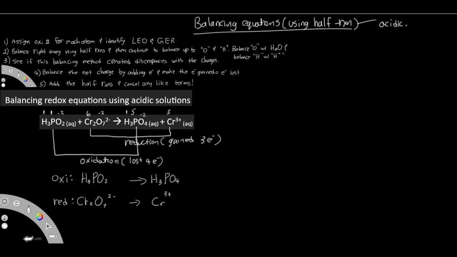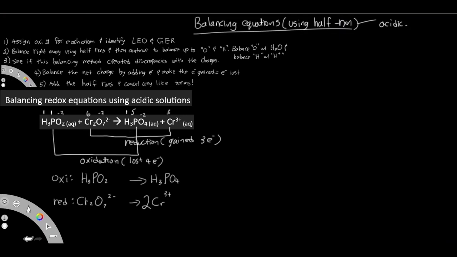Now that we've done that, we notice there is a certain problem. We are not necessarily balanced. We should always balance right away. So we're going to balance it, putting a 2 over here so that it balances that 2 chromium. So now that we have that, we are good.